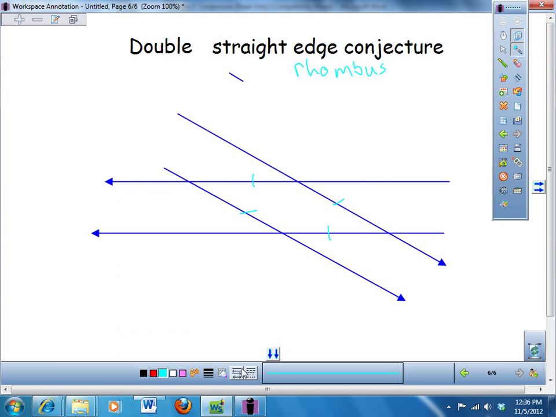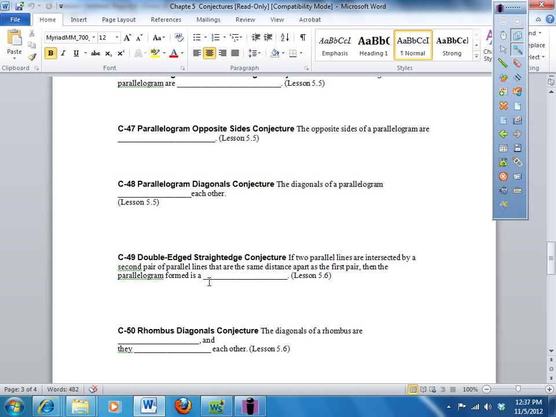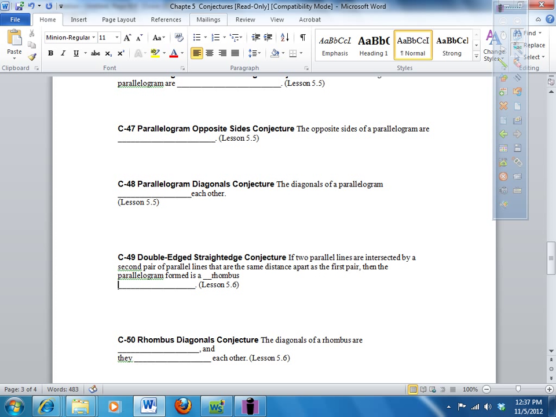And that's what goes in there. How do I write it? I know it's not letting me write. Oh, there. Look, I could even go there. Watch this, it is a R-H-O-M-B-U-S. Does that work? No. It's a rhombus. Look at that. Right? It's a rhombus. So that's what you could write as a double straight edge conjecture.